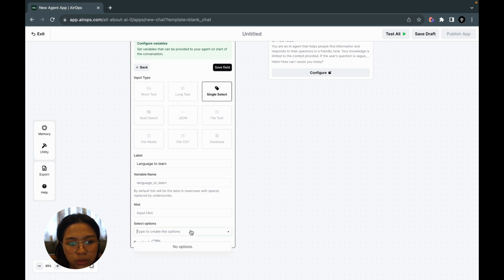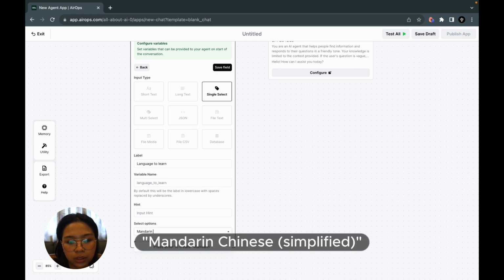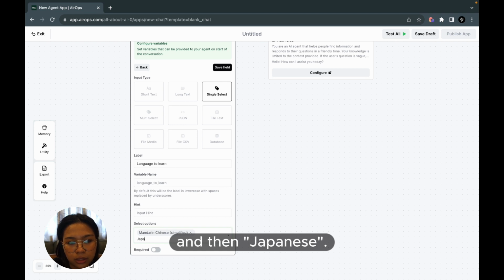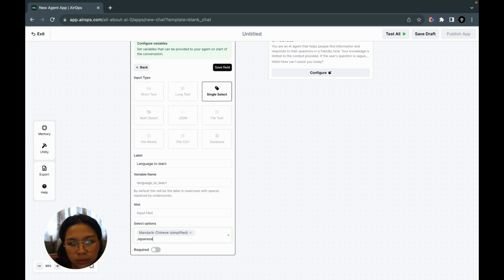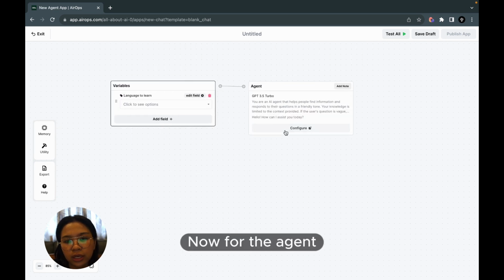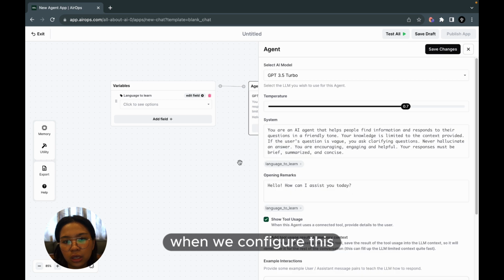The options are Chinese simplified, and then Japanese. Required, yes, save field.